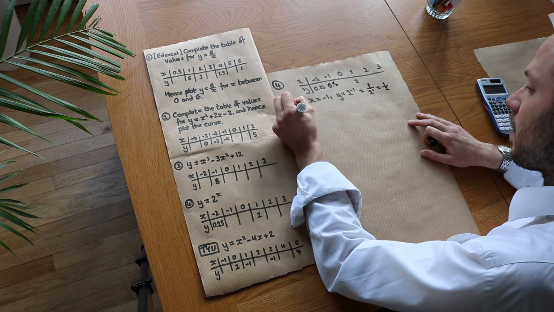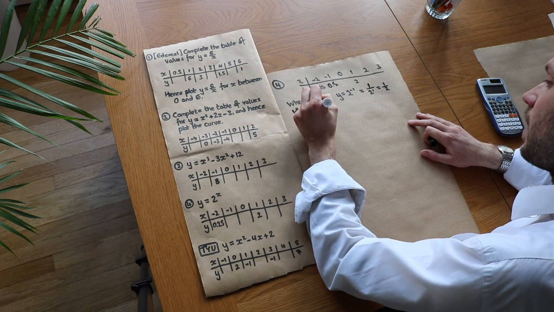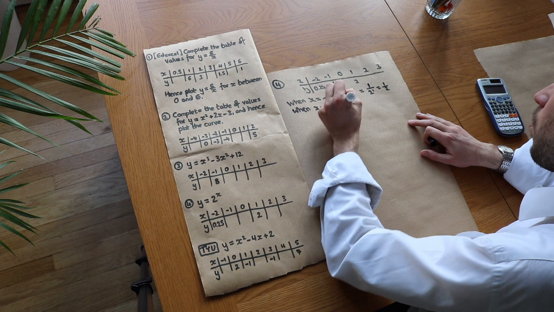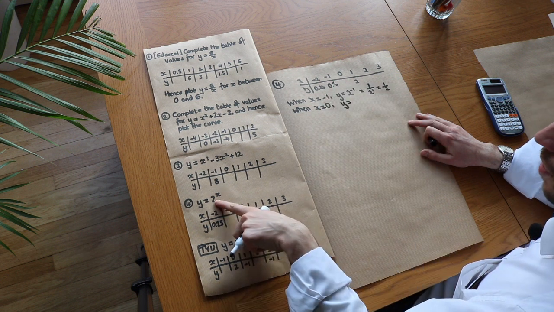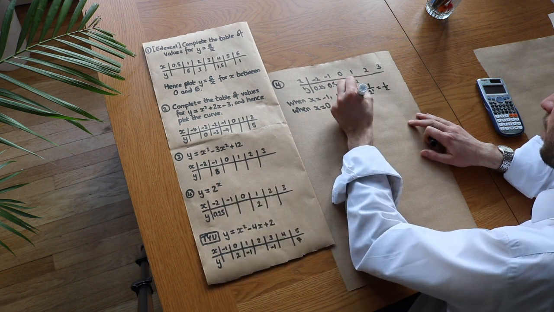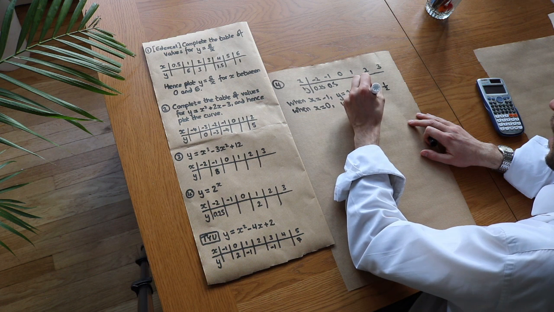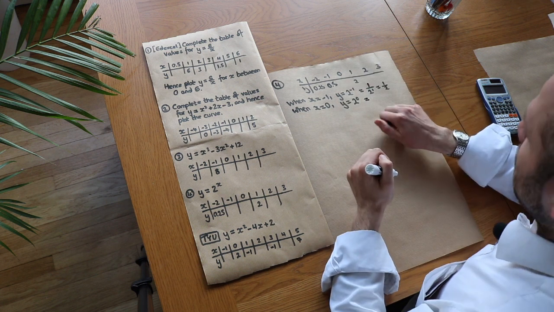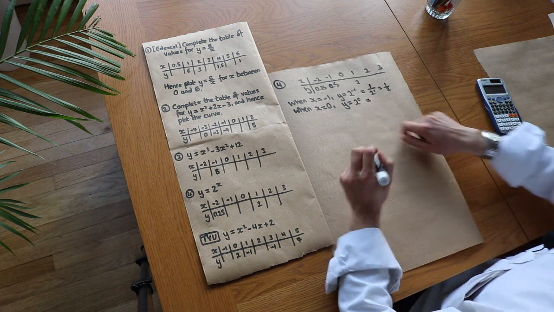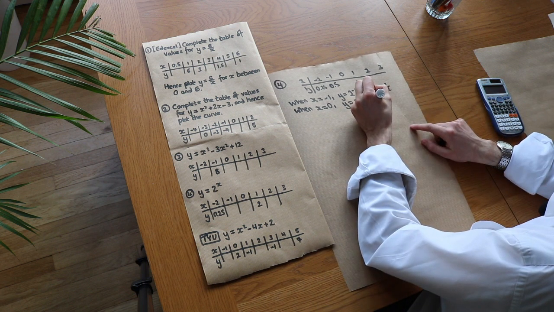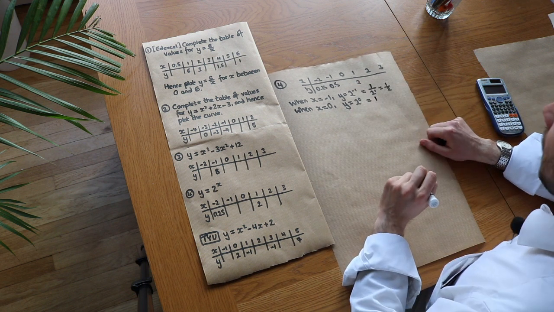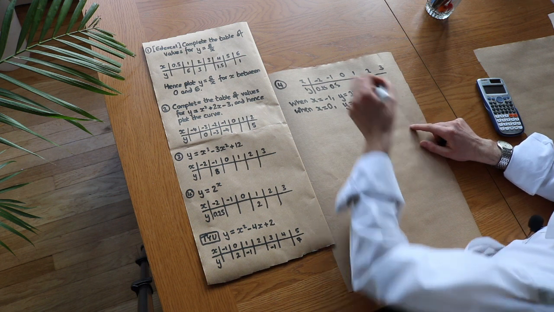And then let's do the next value. When x is equal to 0, we've got y is equal to 2 to the power of 0. We're substituting in x for 0. And it's just something you need to know about laws of indices. But whenever you have a power of 0, you always get 1. Well, there's one exception to that, but we won't go into that. So 2 to the power of 0 is equal to 1. So let's put 1 in there.